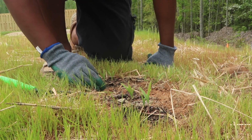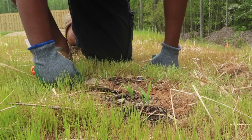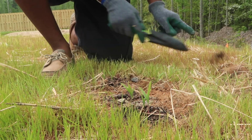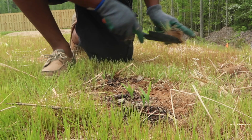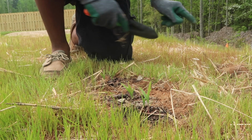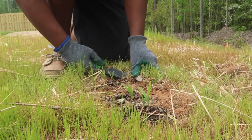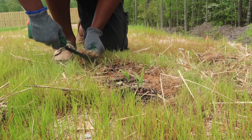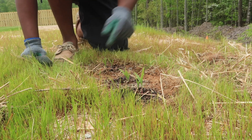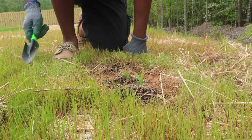I could have added some good soil nutrients or whatever you call it. Pretty much like steroids for plants, some fertilizer. Yeah, I'm gonna put a little more good soil down here too. I said it's good to mix it up and get a good mixture of nutrients and the natural. Yeah, but next time I'm definitely making a raised bed for these crops.